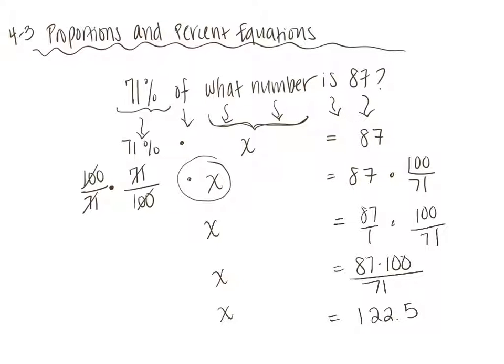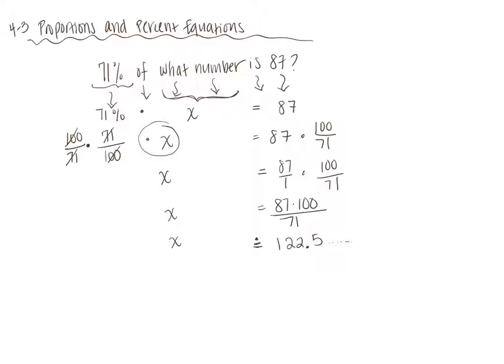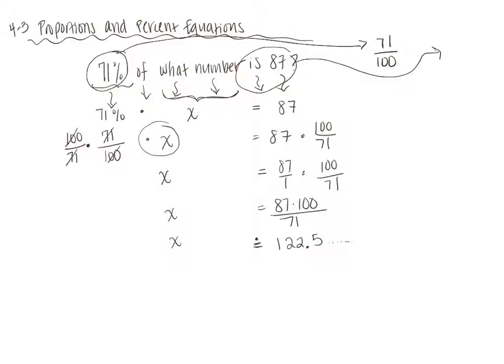Well, x is a really scary number. It's about, and I use a dot above my equal sign to mean about, 122.5. Yes, that answer is actually right. It's going to go on a long way down here. But this works. Just round it to the 10th place. All right, let's look at how else I could have solved this. I could have solved this using ratios. Remember that 71% I can express as 71 100ths. And I'm going to use is 87 over here equals 8.